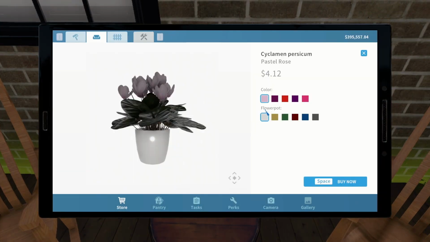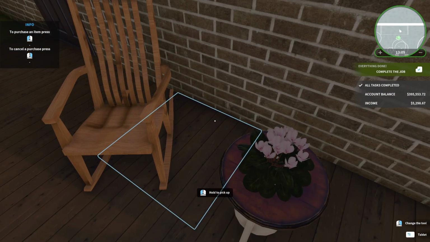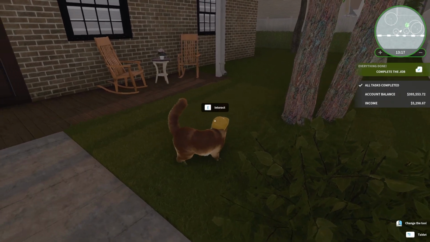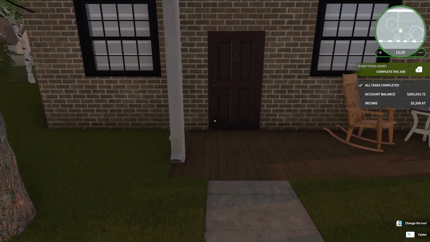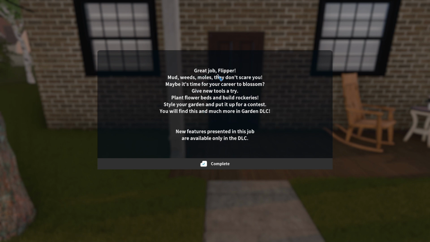It's adorable, so we're going to put that. Is that it? Honestly, that's the noise you want to hear. It's all lovely. It is like a little coffee corner, isn't it? Or tea. Or whiskey, whatever you feel like having first thing in the morning. That's a lot of money. Oh, we'll do it. Moles scare me a little bit. That's freaky looking.